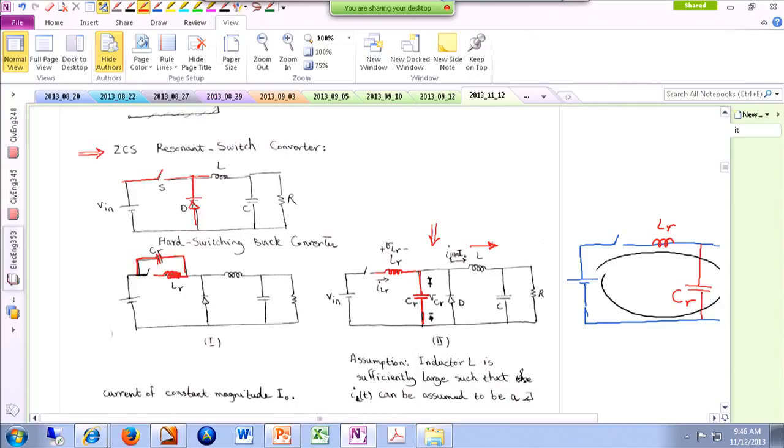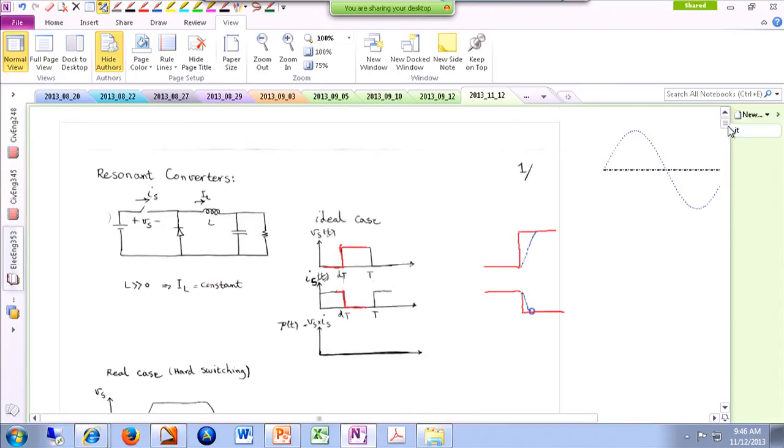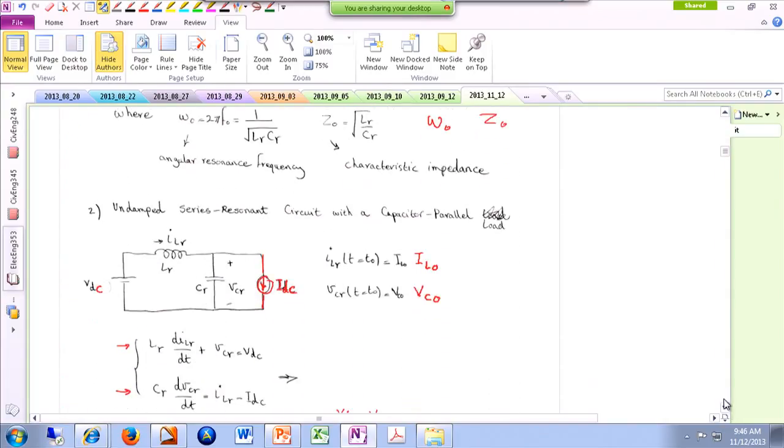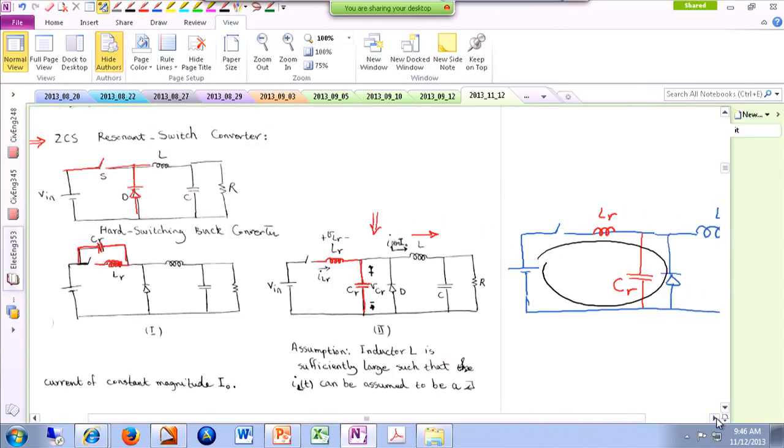We assume that the current of this inductor is almost constant now. And why is that? Because we are only focusing on this very small portion of time during which the switching is happening. So it actually makes sense that, yes, I agree that the inductor current is actually ramping up, for instance. But if you just focus on that little period of time, you can argue that the inductor current is almost constant, and just get rid of it and make your life easier. So that's what we do. We just assume that the main inductor current, not the resonating one, is large enough or sluggish enough so that we can assume its current is almost DC while we're only focusing on this switching transient. So this is almost constant.